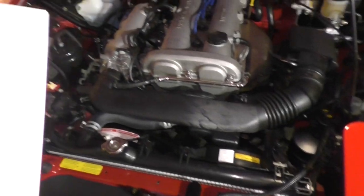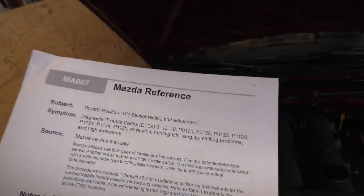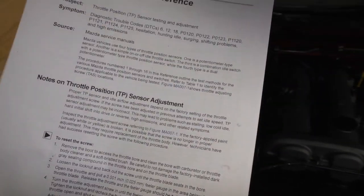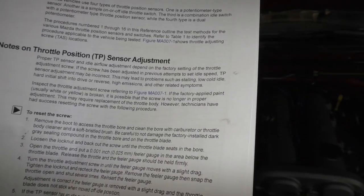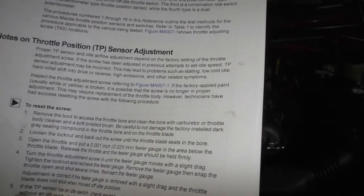Okay, here's the article I found, and you can look this up yourself if you want to look it over and peruse it. It's MA-007. It's a Mazda reference guide. This is dealer-level stuff. And I'm going to read to you the paragraph on the throttle position sensor adjustment. Okay. Proper throttle position sensor and idle airflow adjustment depend on the factory setting of the throttle adjustment screw. That's the no-no touch screw.